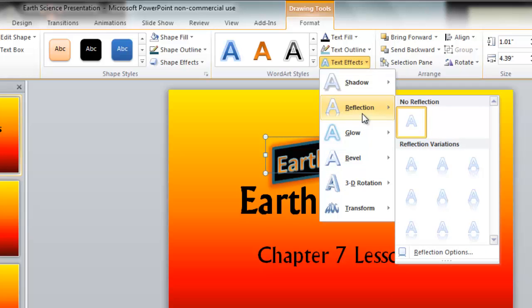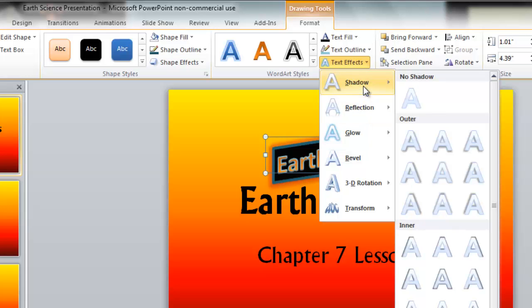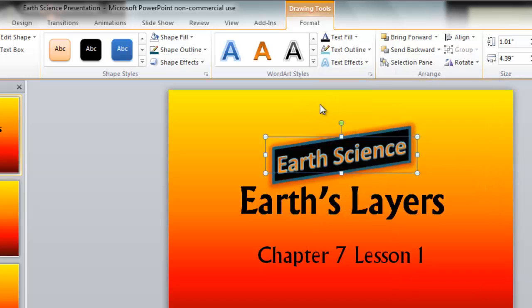I can have a reflection, a shadow on the text. So when you're formatting word art, keep in mind you have two options: shape styles, which makes changes to the text box itself, and then word art styles, which makes changes to the words inside the text box.